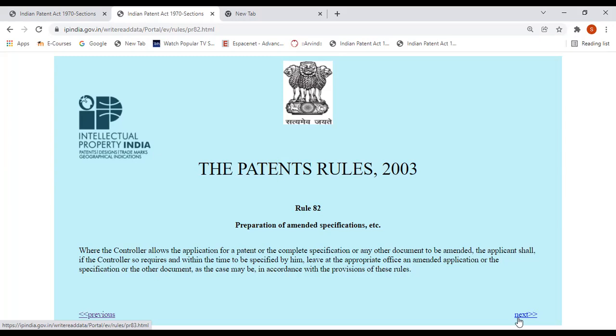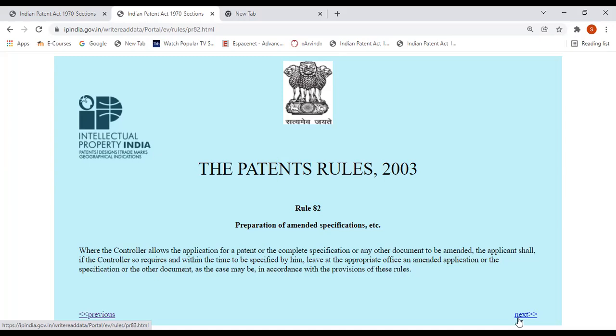Just a moment. I just need to check once. Is it Form 13? No, Form 13 is for the amendment. We have to use Form 30, I think. Yes, Form 30. When there is no form prescribed, at that time we have to use Form 30.